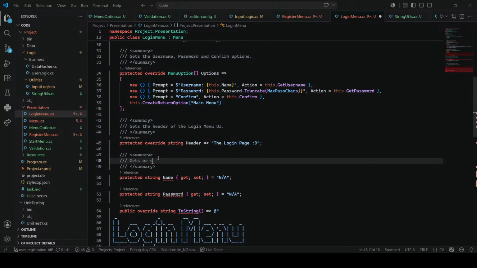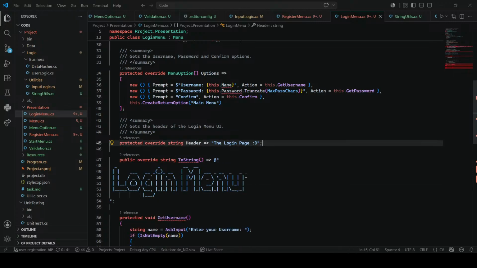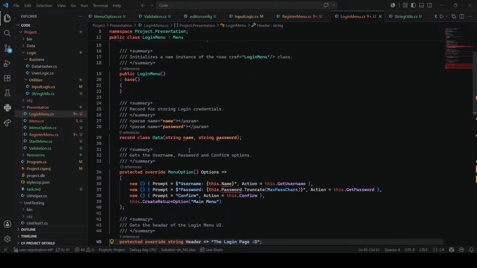Gets or sets the name. No, because the name and the password are not relevant because you already have a record for storing this data.